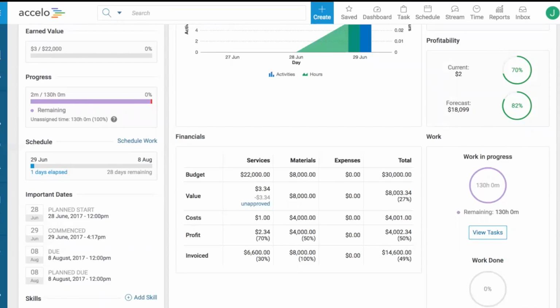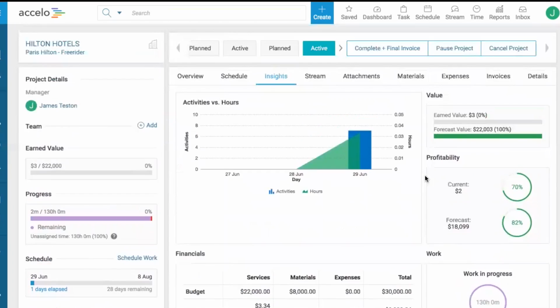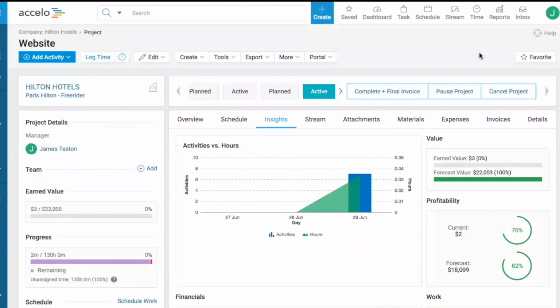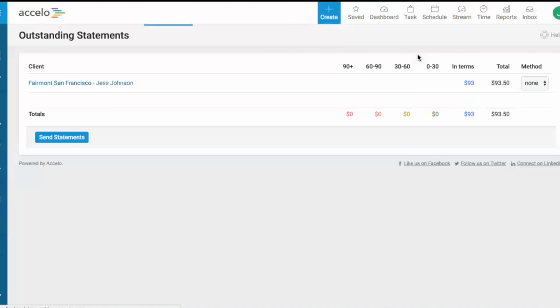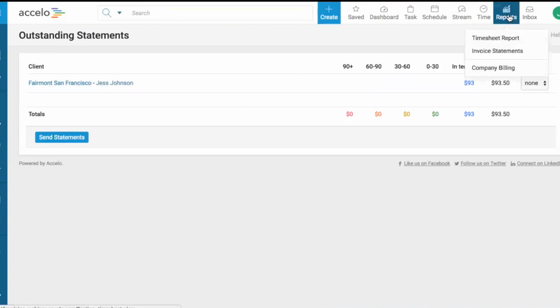Then the last piece of it is a higher level report. And honestly, most people who are really into the finance side of it would have access to the accounting system and be able to pull the exact same report. But what this allows you to do is open it up if you want an account manager or AM to have their eyes on it. You can see what's outstanding, what's in terms, and then the 30, 60, 90 of accounts receivable and aging. And again, that was through reports and invoice statements.